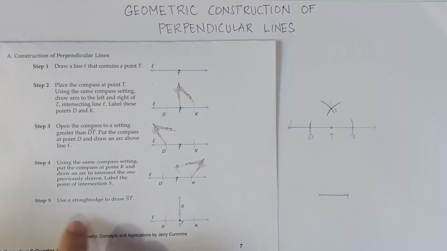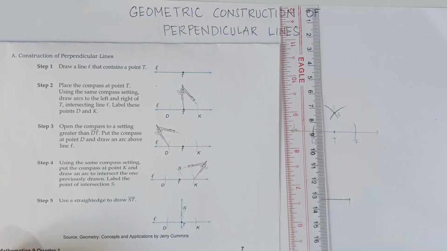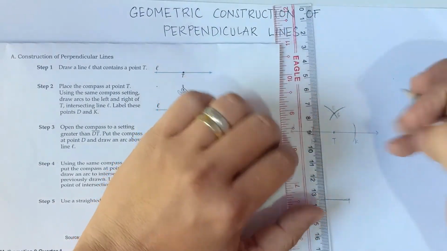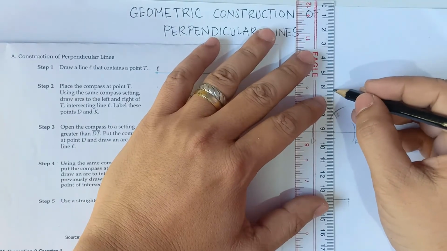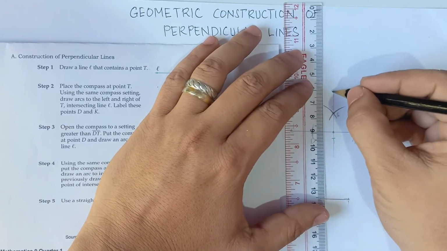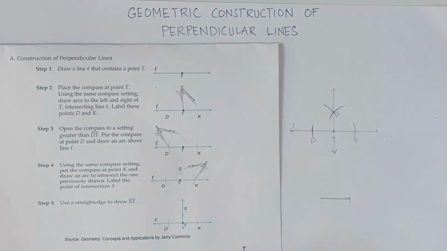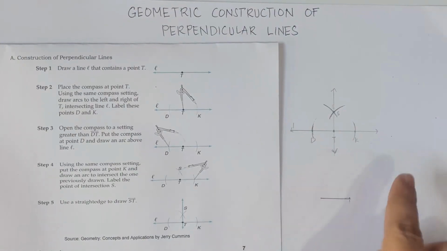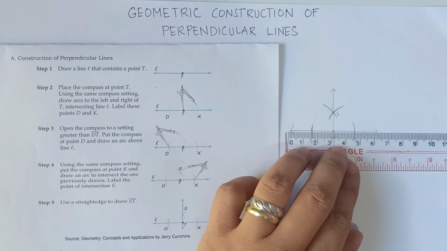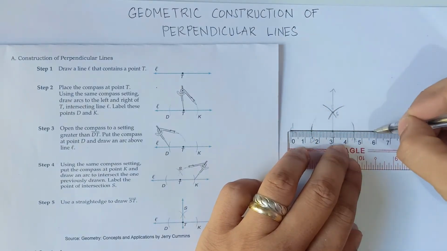Alright, and then last one, use a straight edge to draw line ST. So simply connect this one, class, the points, and we will have our perpendicular line. So connect this point S and then point T, and then we're all set, class. That's how we draw perpendicular lines. That's it, class. So check the illustration. Yup, we have the same illustration. Simple as that. So we can sketch this one with a ball pen to finalize our answer. We used 6 centimeters a while ago. Yup, 6 centimeters. So let's finalize our answer.